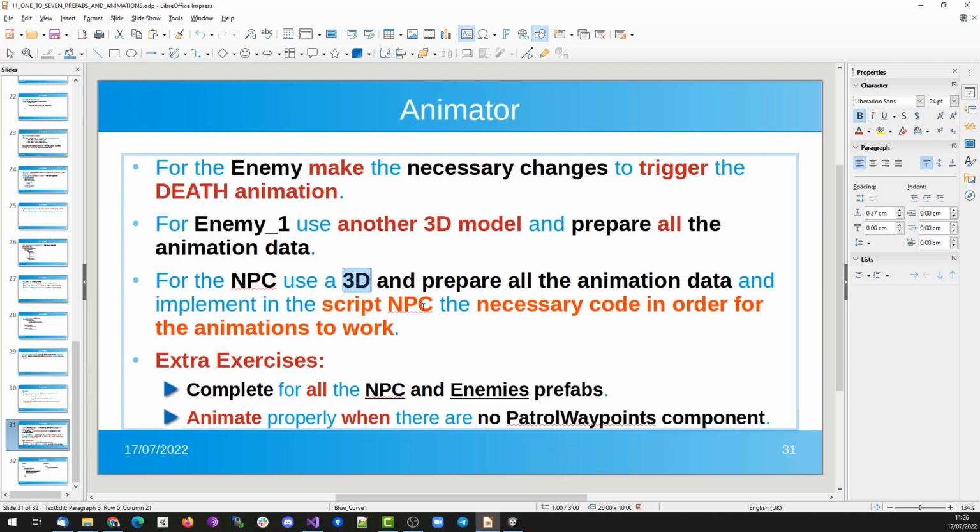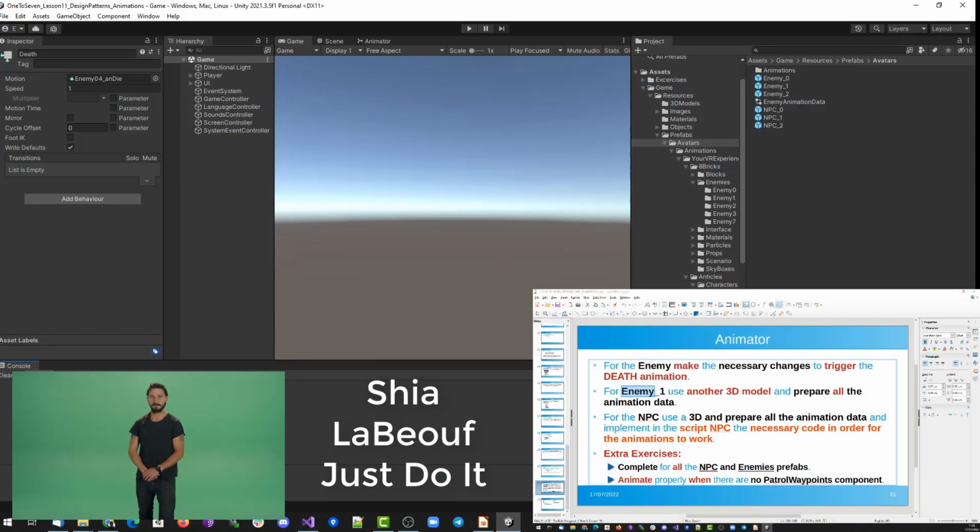And well, you have to make all the necessary changes in the script NPC in order for the animations to work. Okay, so do it for the NPCs and convert and create as many enemies using animations as possible. You are free to do as much as you want. Okay, so go ahead and do it.